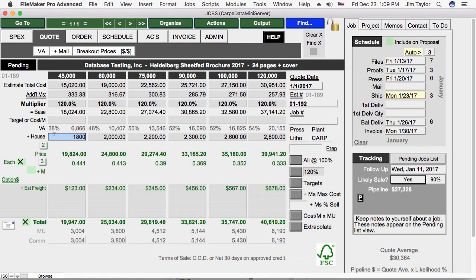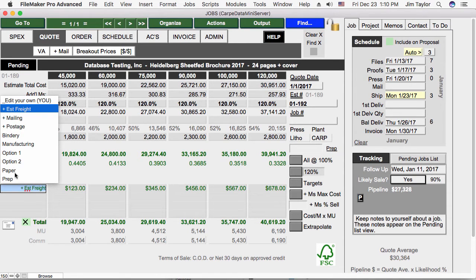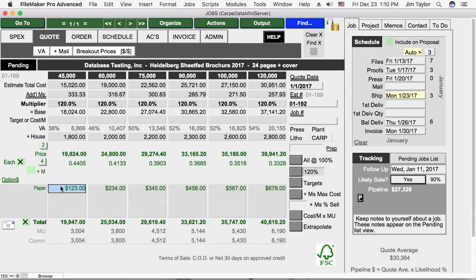This is a field to put a bump for the house. Unit cost. If you check this box here, it'll express it in unit cost, and again, you can add or remove digits, add decimal places, basically. Here's one new thing. Options, you can have as many as 4 options on every job, and if you check the box, it will add them. But you can also put, for example, paper, and you could say sheets of paper, 23,000 sheets of paper.